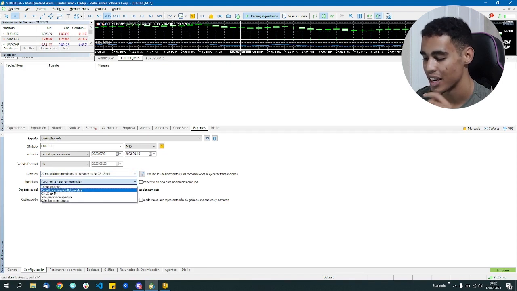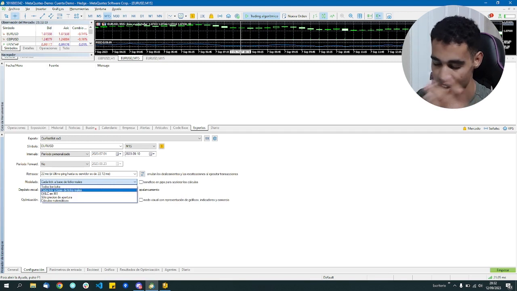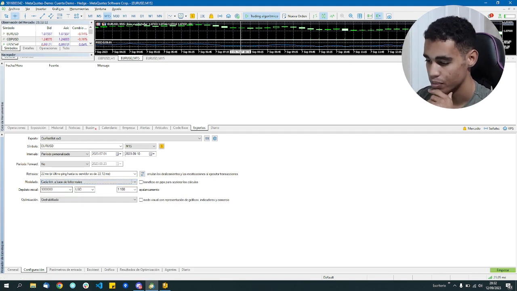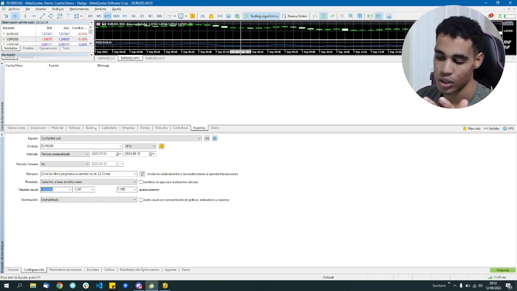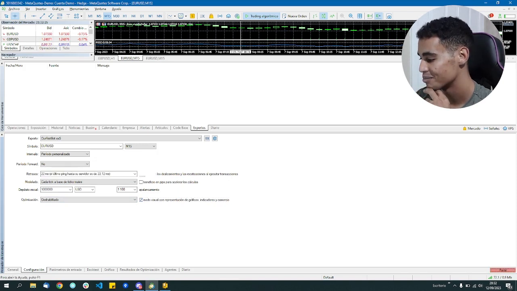You have to choose Every tick based on real ticks. Otherwise, MQL5 is going to generate random ticks. Okay, now you choose with how much money you will start that simulation, the leverage, and finally you press on visual mode. You press here and let's start the simulation.